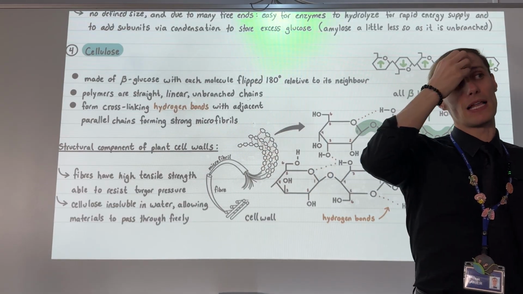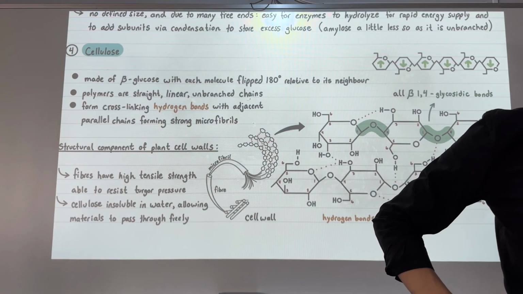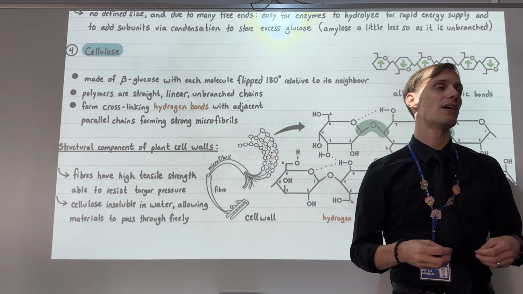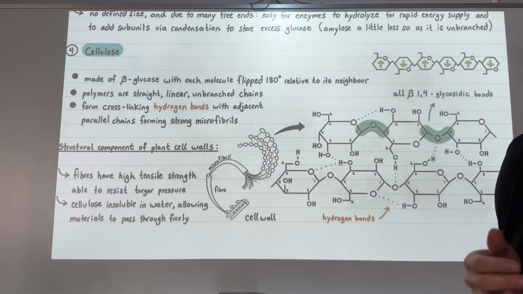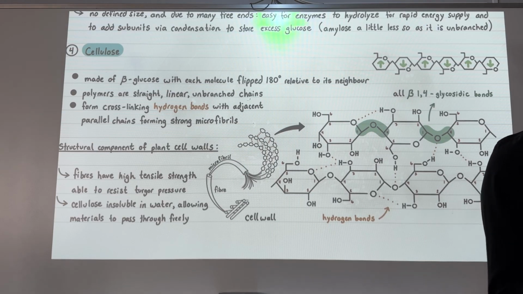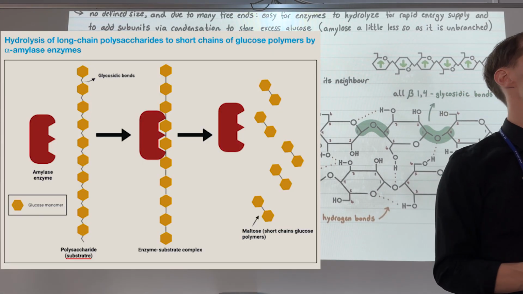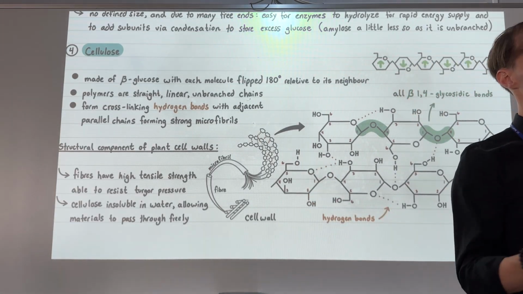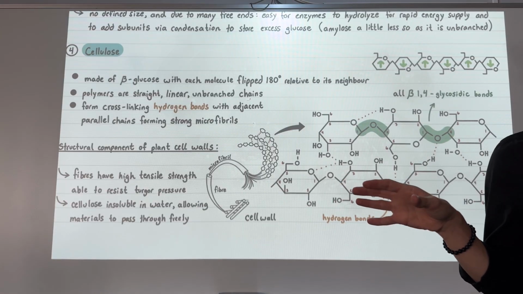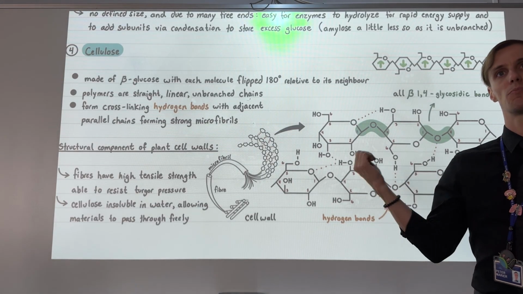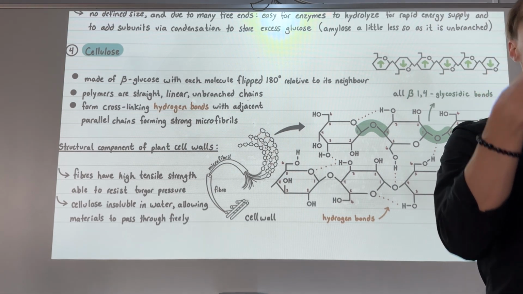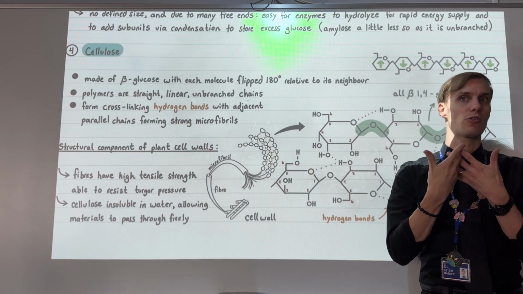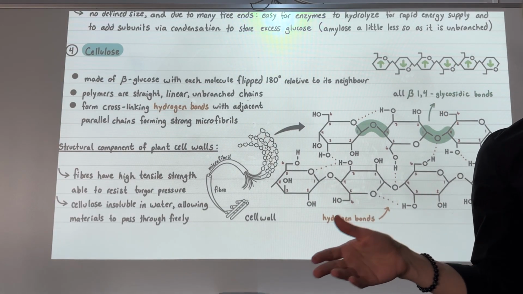This is a big biological significance between beta and alpha glucose. Our enzymes cannot break down beta glucose chains. We have enzymes that can sever alpha 1,4 and alpha 1,6 glycosidic bonds, stuff like amylase. Amylase is an enzyme that can break down starch, for instance, but these enzymes do not operate on beta 1,4 glycosidic bonds. So we lack the necessary enzymes to break this down, which means that when we eat materials that are high in cellulose, like a lot of plant materials, that effectively moves through our digestive tract relatively intact.